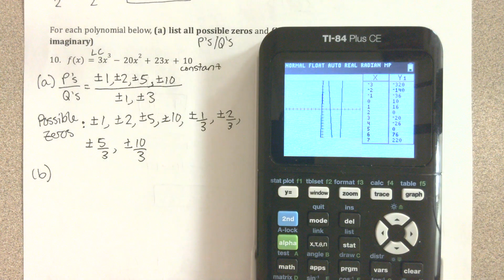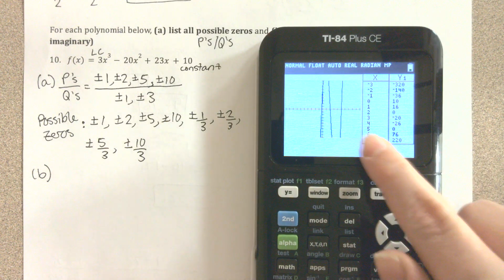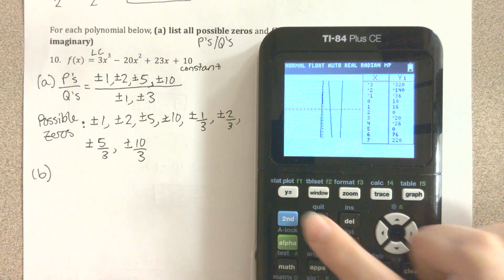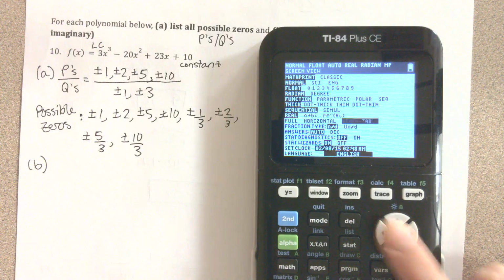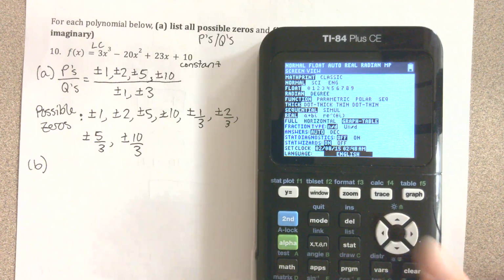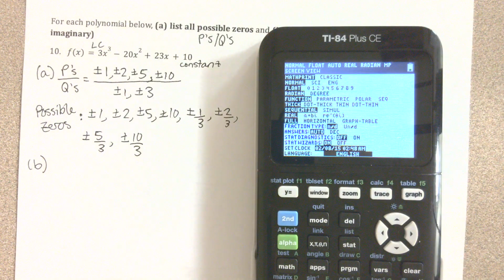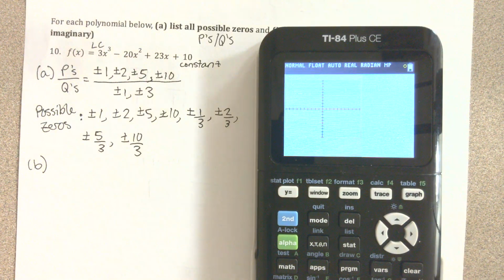All right, first off, if you're watching this video and you do not have your calculator in this mode or have never been shown how to do this, let me show you real quick. It's really helpful for this problem. So I'm going to go to mode. About halfway down the screen, you'll see these options: full, horizontal, and graph table. If yours is in default mode, it's going to be in full, which is where the graph takes up the screen. I like mine in graph table, so you just arrow over to it and hit enter. It's going to regraph it.